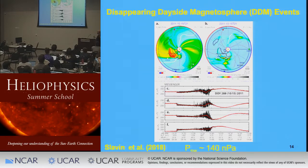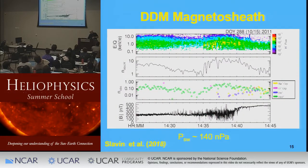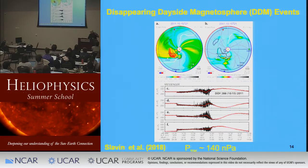And phenomenologically, it may not be that poor of a characterization. But look at this. Again, there's no dayside magnetosphere. Just larger and larger amplitude. That's 140 nanopascals. Oh, wait. The highly compressed events that I showed you earlier, we see about one of those a year. And this is for Mercury, this is for MESSENGER's orbit and everything like that. These guys, we see two of the highly compressed per year. Those can be caused either by very intense high-speed streams or by smallish CMEs.